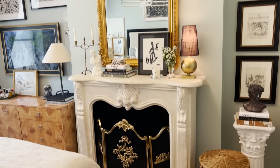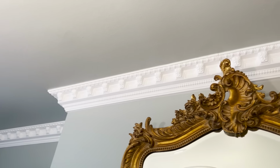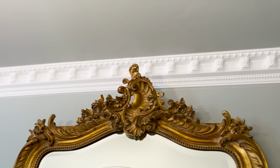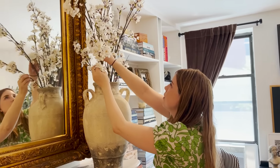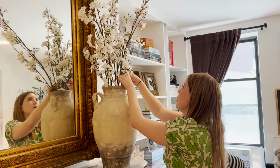And so I took the initiative to bring in some elements like a couple of fake marble fireplaces. Yes, I have more than one. And some fake molding, and just really adding some life and fun architectural elements in terms of the textural details I have, artwork, and little accessories to bring a Parisian chic feel into New York.